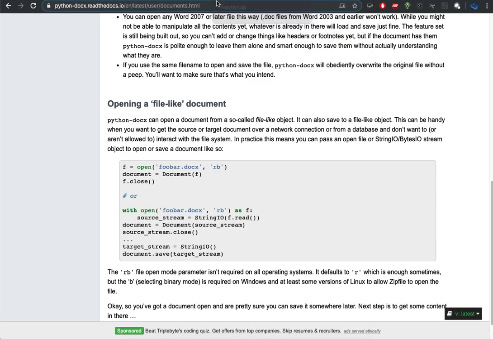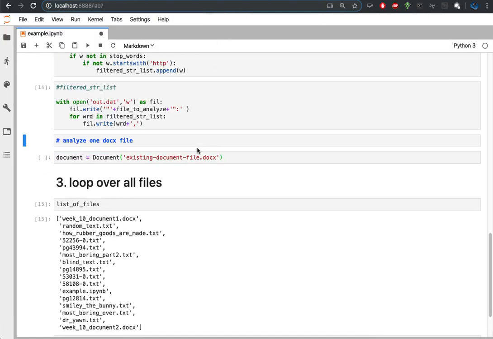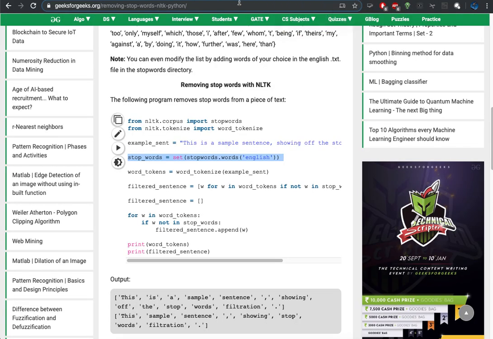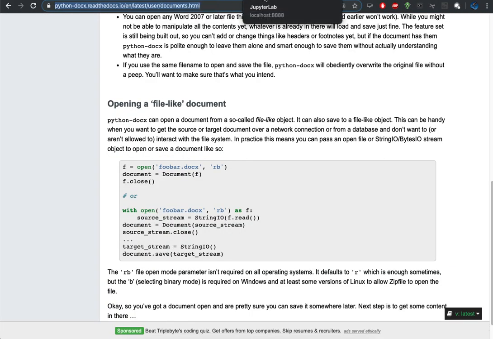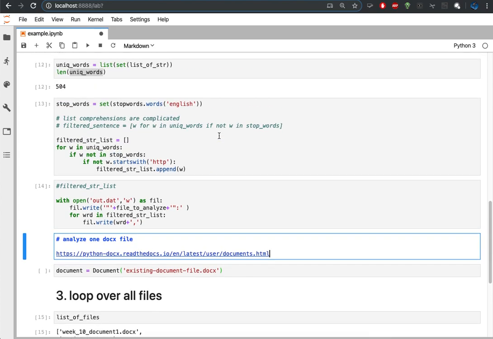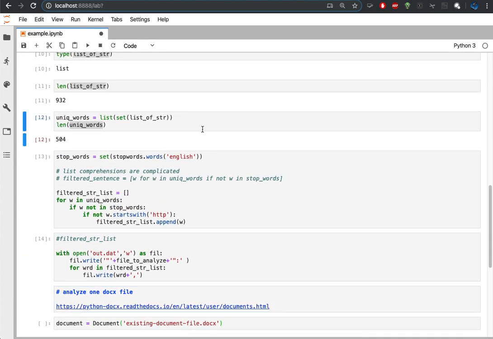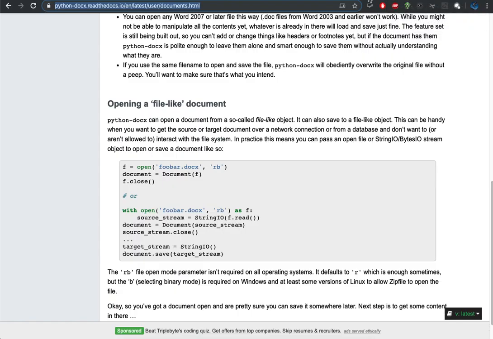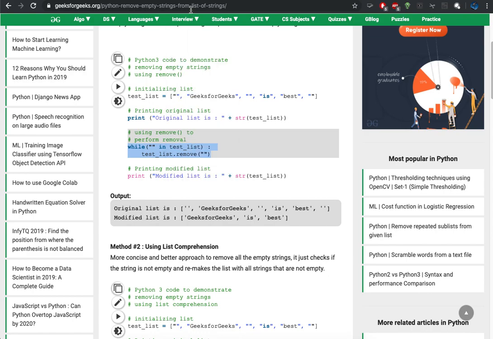By the way, I should cite my sources, so I'm going to include the URL here just as I'm documenting what I did. Also, I will include this here as another source. Stopwords. Okay, so I've got some documentation.